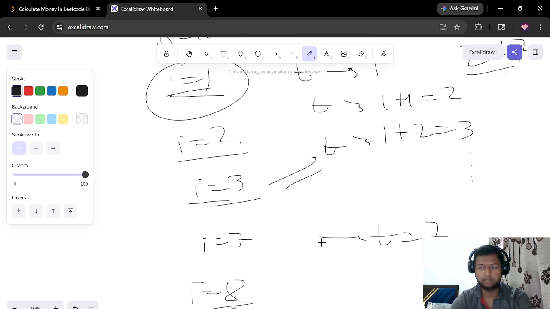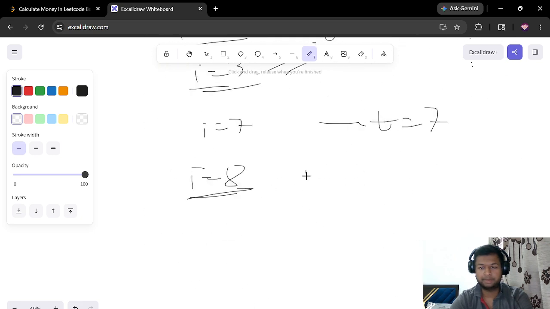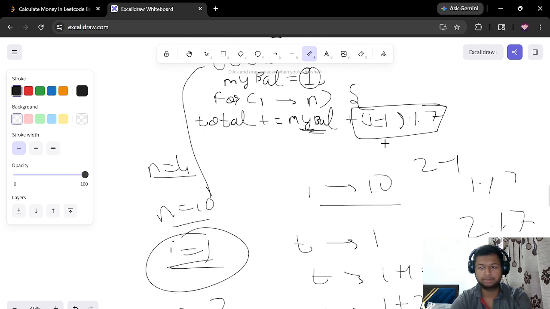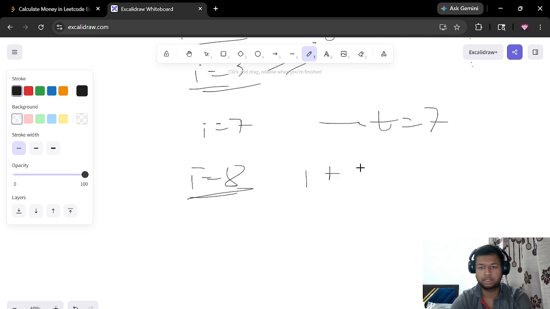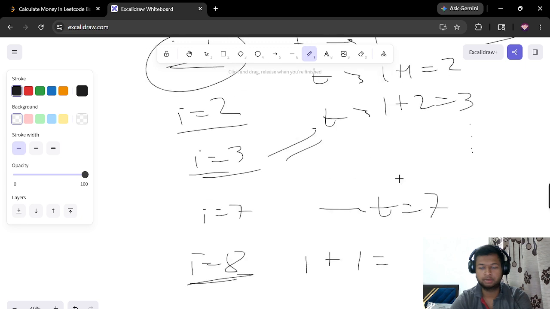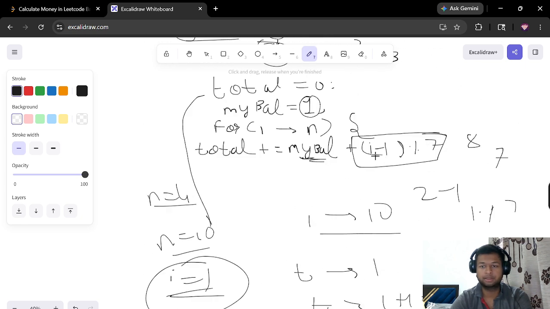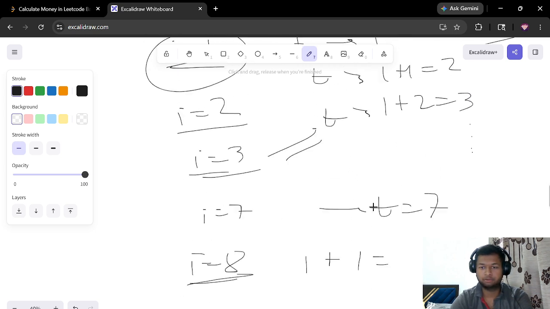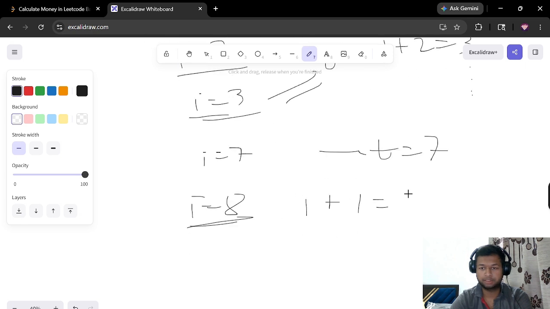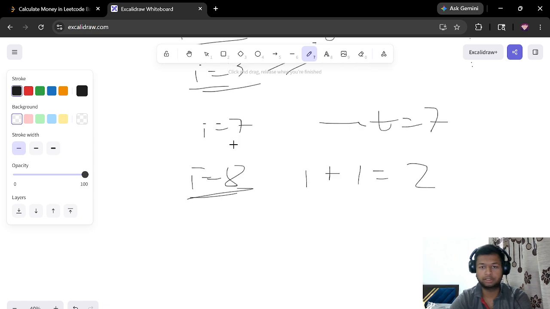So now we have reached I equals to 8. Now for I equals to 8, my bell value will be 1 here, and this expression, which is 8 minus 1, which will be 7, 7 divided by 7, which will be equal to 1. So we have 1 here, because we have used a remainder concept, because when the number will be greater than or equal to 7, it will give the output greater than or equal to 1. So that's why we have checked this expression, and here it will be equal to 2.